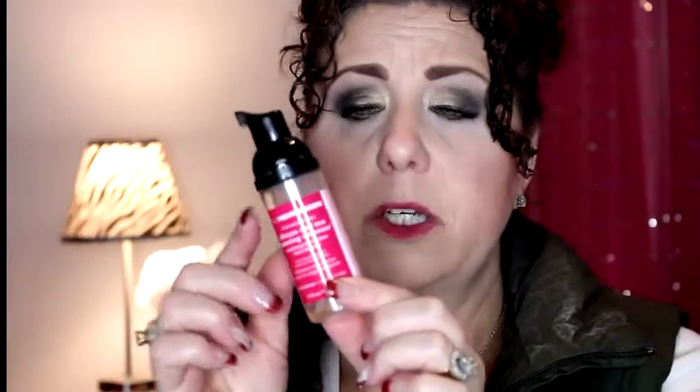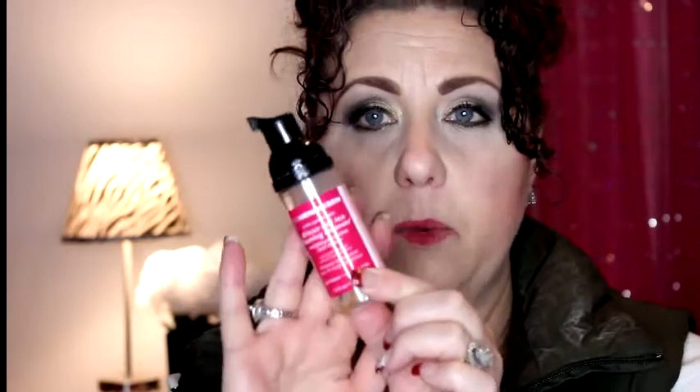Next, I have a product from Ole Henriksen — this is the African Red Tea Foaming Cleanser. This was in a little travel pack sample from Sephora, a one-and-a-half ounce. I really did like this and it actually lasted a very long time. It was liquid, but when you pumped it out it came out as a foam, so it only took one pump. I have another one of these in the same size that I'll start using soon.